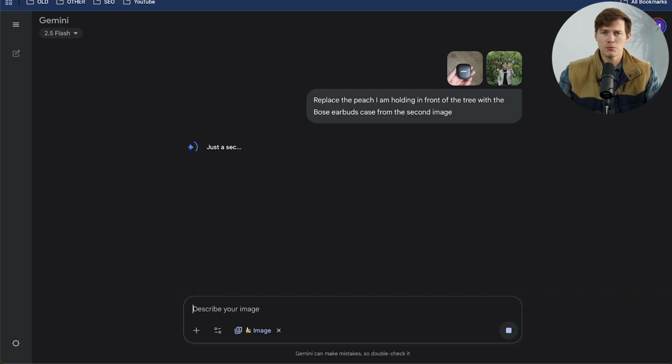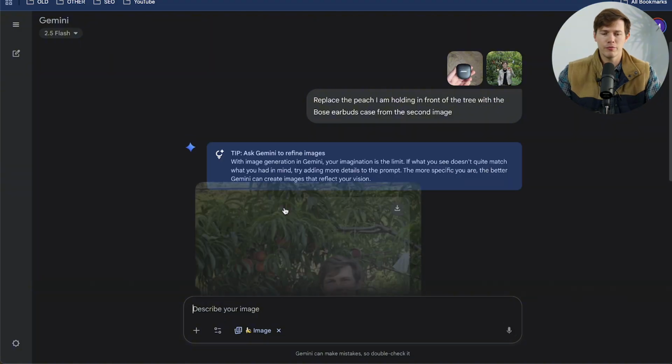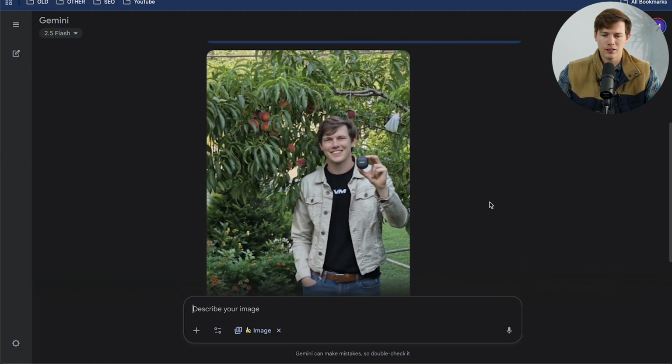And you'll also notice, by the way, while you can do similar things on ChatGPT and other platforms, they do take a really long time, and Gemini is not the fastest. I think there's still room for improvement here, but you'll see it's still fairly quick. So, all right, there we go.